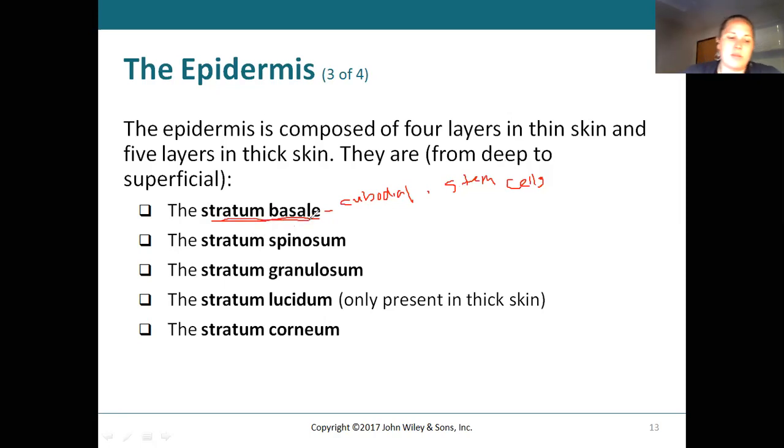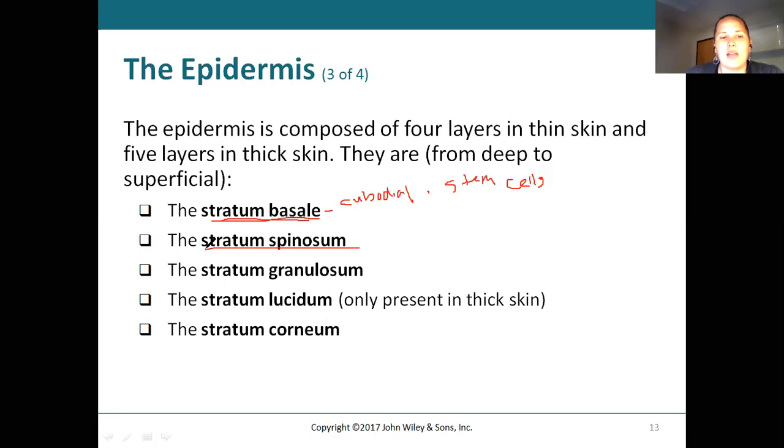The stratum spinosum is superficial to the stratum basale. You have keratinocytes in 8 to 10 layers there. They're flattened. They're not going to be the cuboidal shape that we saw in the layer underneath. There are going to be intraepidermal macrophages located here, as well as melanocytes. And there's going to be a connection between the stratum basale and the stratum spinosum via desmosomes. We were talking about junctions in the last lecture, so desmosomes are connecting these two.